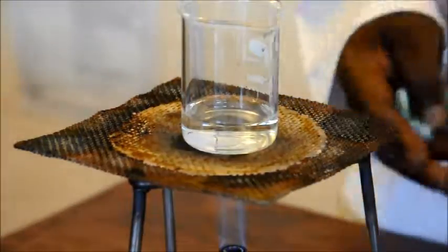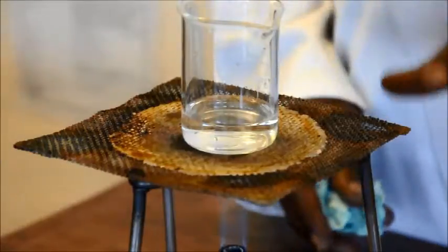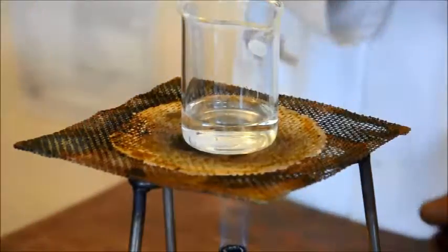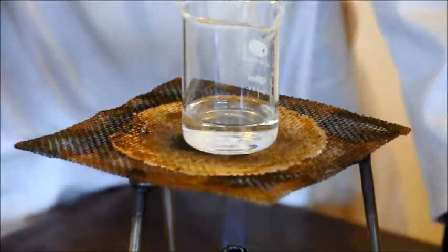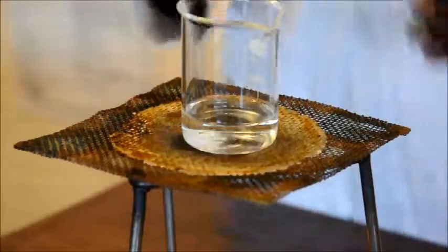I've been warming this acid here for approximately 2 minutes, and it's nowhere near boiling yet, but I think that it's warm enough to be able to react. So that being the case, I'll turn off the gas, remove the Bunsen burner, and now I'm ready to add the copper oxide.